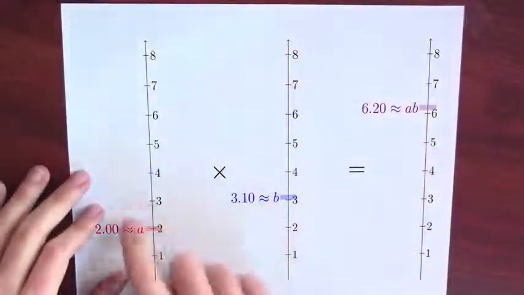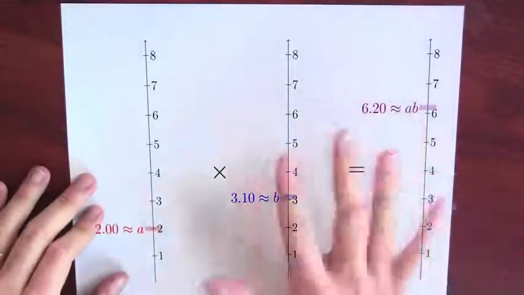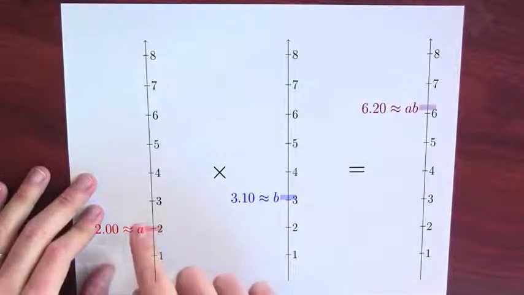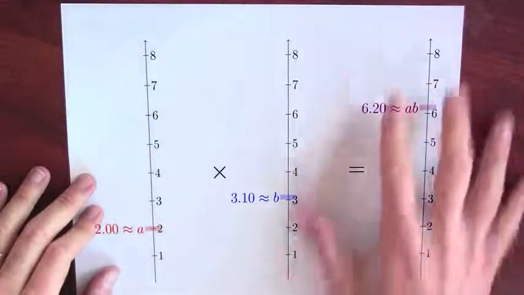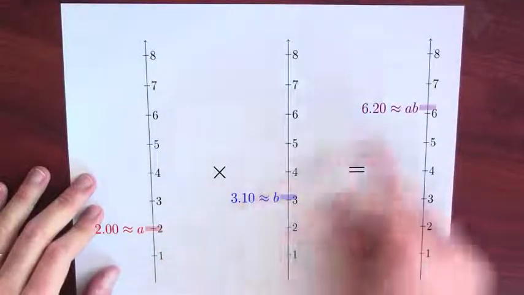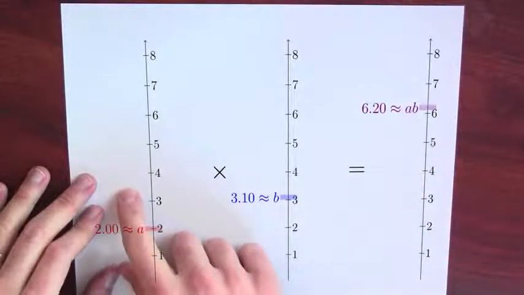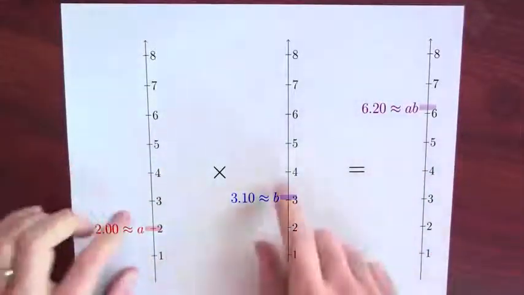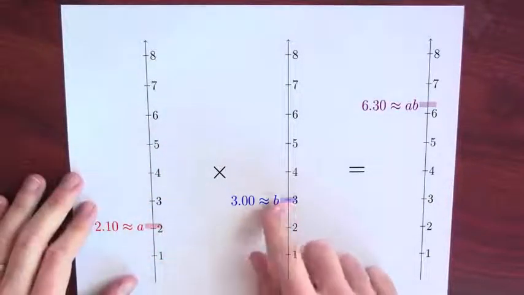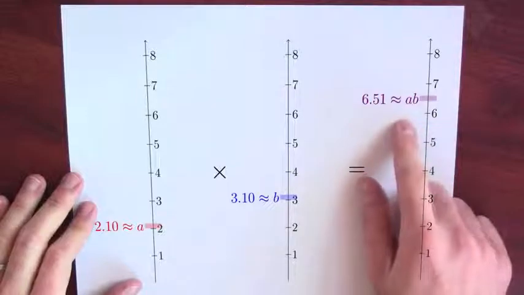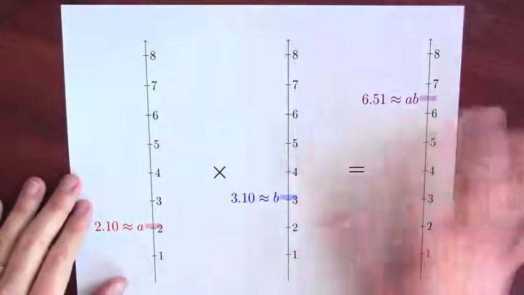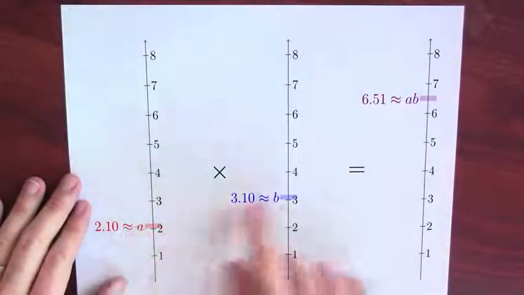The deal here is that wiggling the input affects the output by a magnitude that's related to the size of the other number, right? When I went from 2 to 2.1, the output was affected by about 3 times as much, the 3. When I moved the 3 from 3 to 3.1, the output was affected by about 2 times as much. And these effects add together. What if I simultaneously move A from 2 to 2.1 and move B from 3 to 3.1? Then the output is 6.51, which is close to 6.5, which is what you'd guess the answer would be if you just add together these effects.